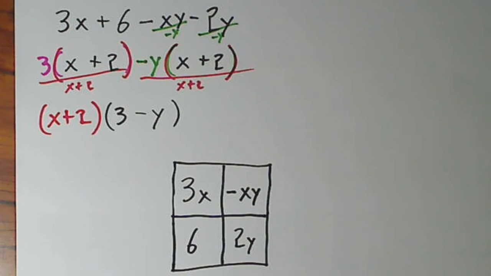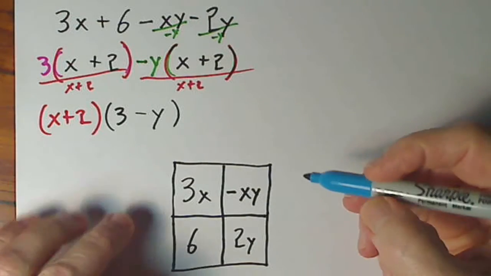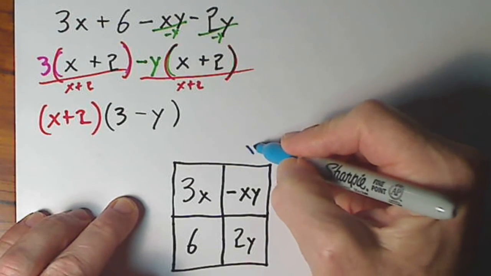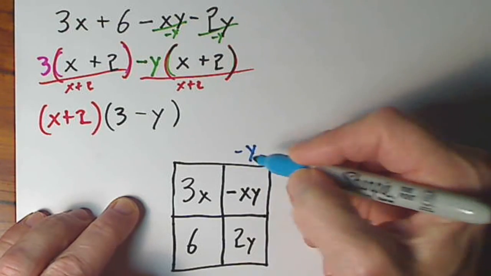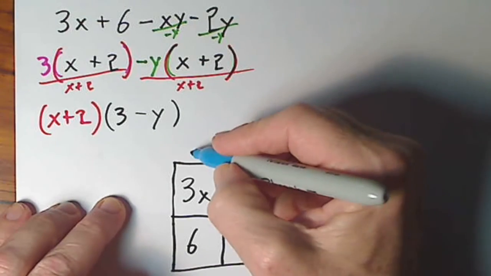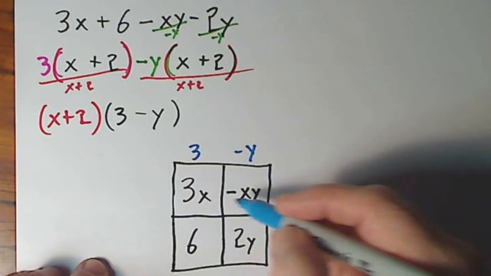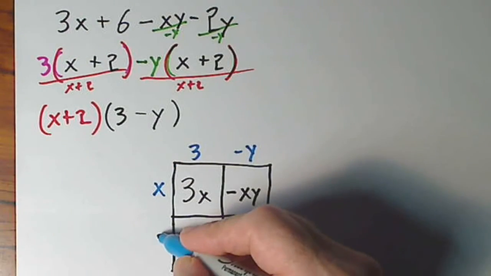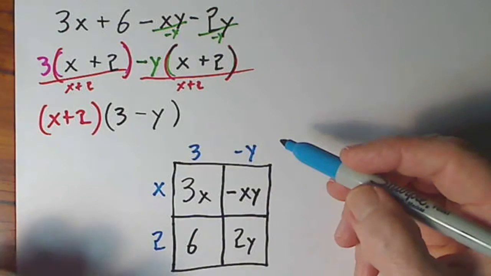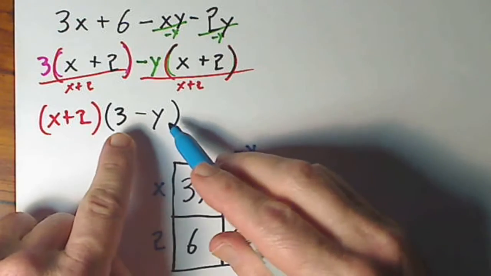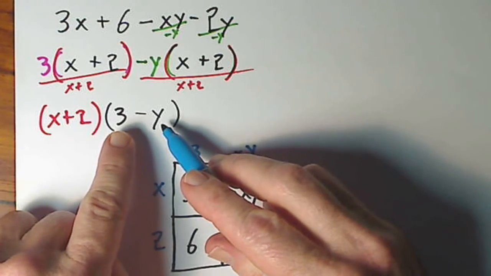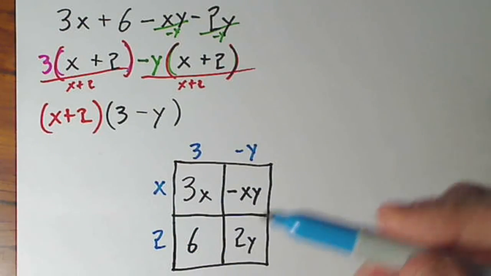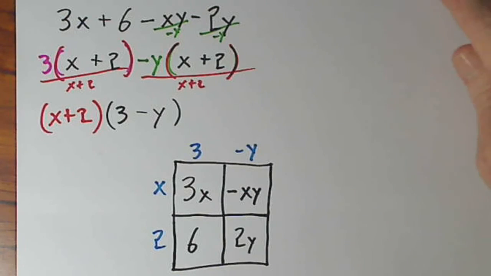Sorry about the train in the background there. Now you look for a greatest common factor. Going straight up will be a y, and if the negative's almost out, you pull it out. Here you would get a 3. Going across you would get an x, and going across here you would get a positive 2. So notice 3 minus y is what you got when you used factor by grouping, and x plus 2, you got that when you used factor by grouping. Either way, you will get the same result.